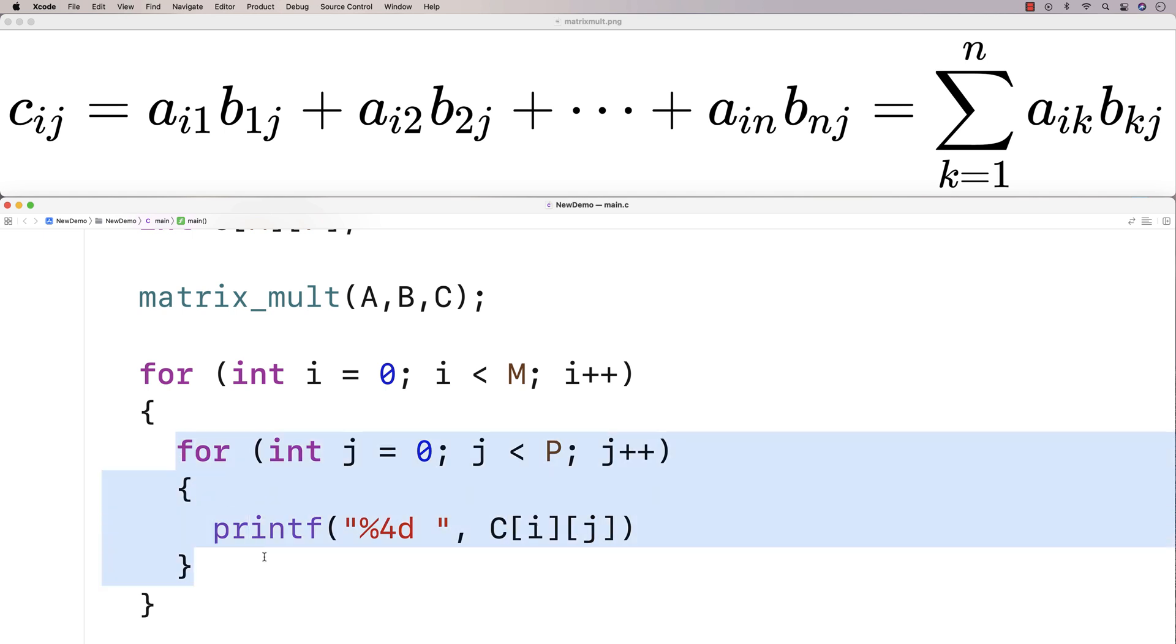So this loop here is going to print out each row of values. After I print out each row of values, I'm going to print out a new line. Just that way the next row of values starts on the next line and we get a nice 2D grid effect. So here I'll say printf("\n") to add in that new line.